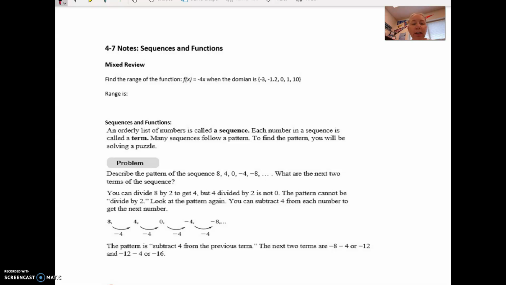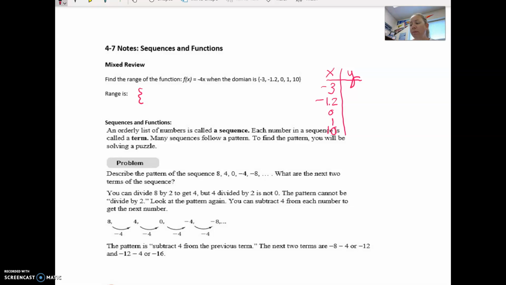So the first question here is a mixed review, kind of going over what we did in 4-6. Find the range of the function when given the domain. Sorry about the typo there. If it helps you, you might want to draw a table of values. We know that the domain is going to represent our x values and the range our y. So I could just list off the numbers they have here, and then we just quickly take each of those numbers and plug it in for x. Remember that this is using function notation, so we're seeing more of that, and plugging them in there and finding our range values. So you could press pause and go ahead and do that. I think we could do it pretty quickly though, because it's just multiplying by -4.